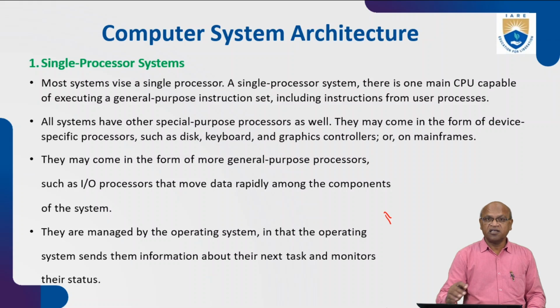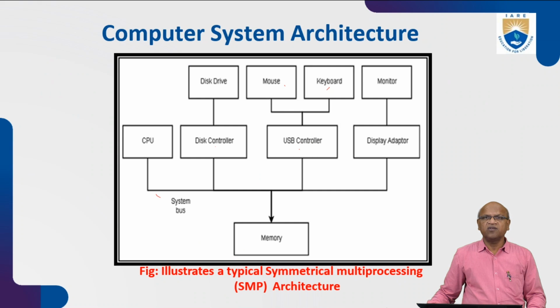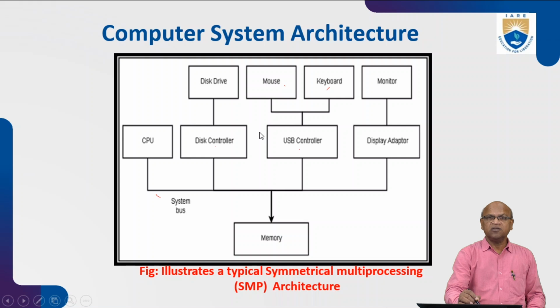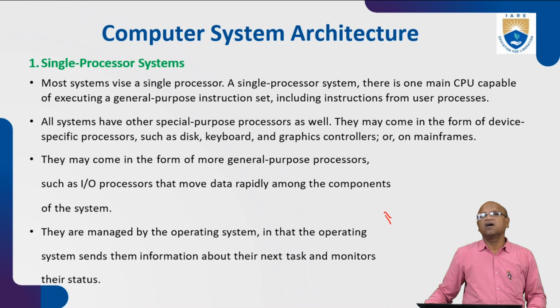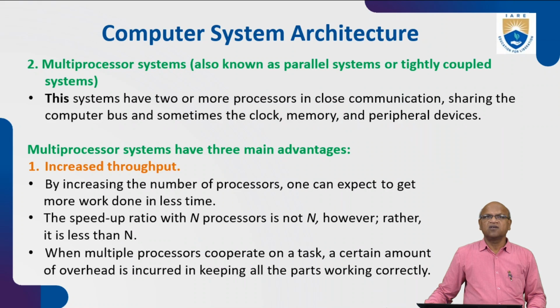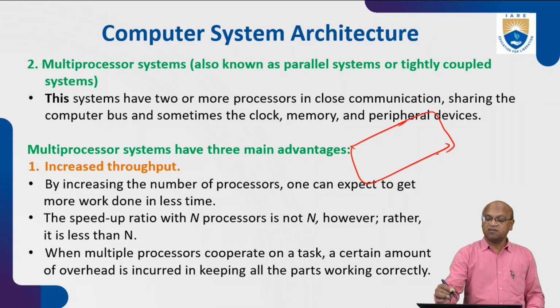I explained in the earlier slide, if you look at this one, this is the microprocessor, a single processor. Apart from this, we have some others, which are also processors, because they also work for certain operations. This is what single processor systems mean. Now the multiprocessor system: nowadays we are getting systems like i3. i3 means instead of one microprocessor, we have multiple processors. It means there will be 3 ALUs working in parallel.